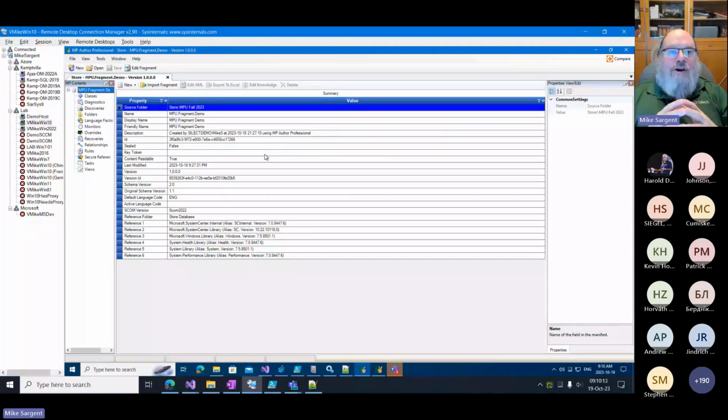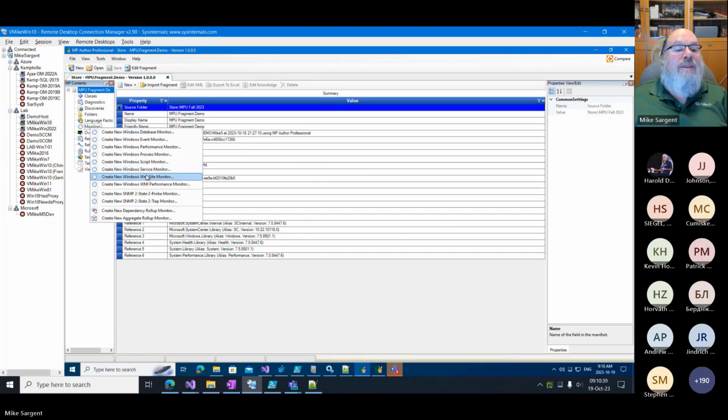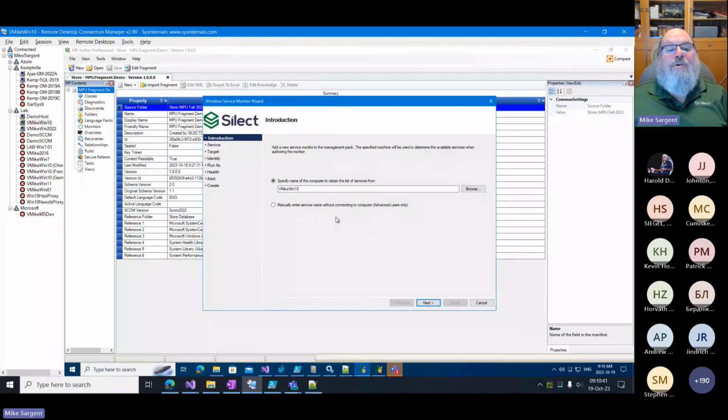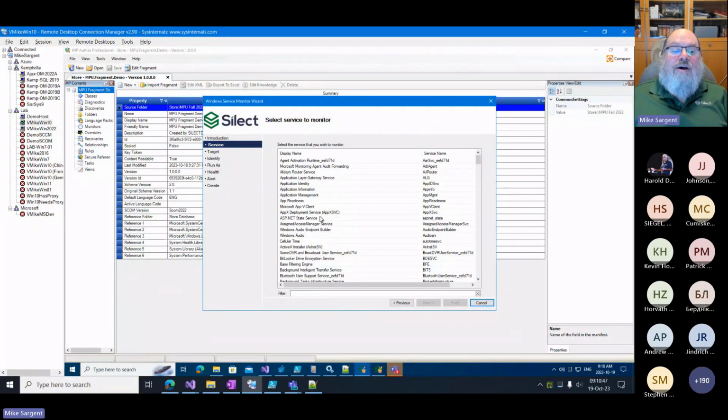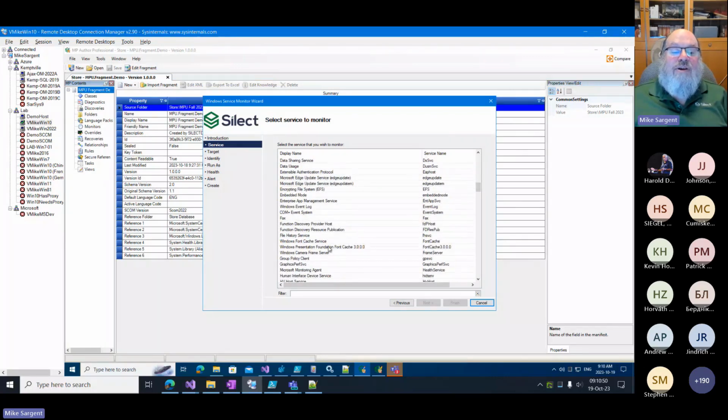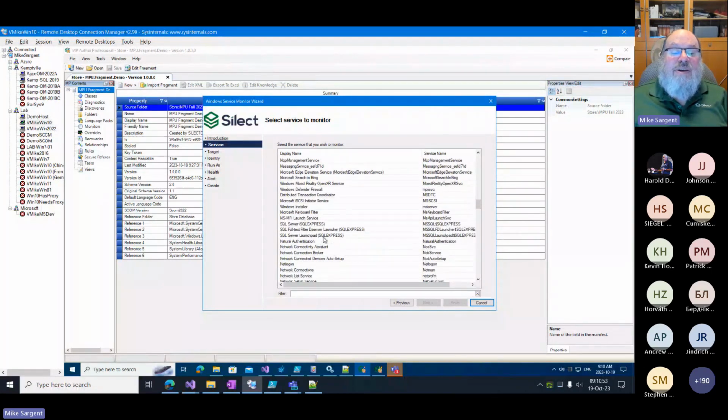It has a SQL database that stores all your management packs and some other information, allows you to keep multiple versions, use it with multiple users. We can perform backups and a lot more reporting from your management server or servers. So let's take a look at MP Author. What we want to do is let's create that same service monitor here. So it's all wizard driven. We're going to query, this is the local machine in this case, for the list of services. We could find Spooler down here, which was what I was talking about, but I probably got these in the wrong order or something.